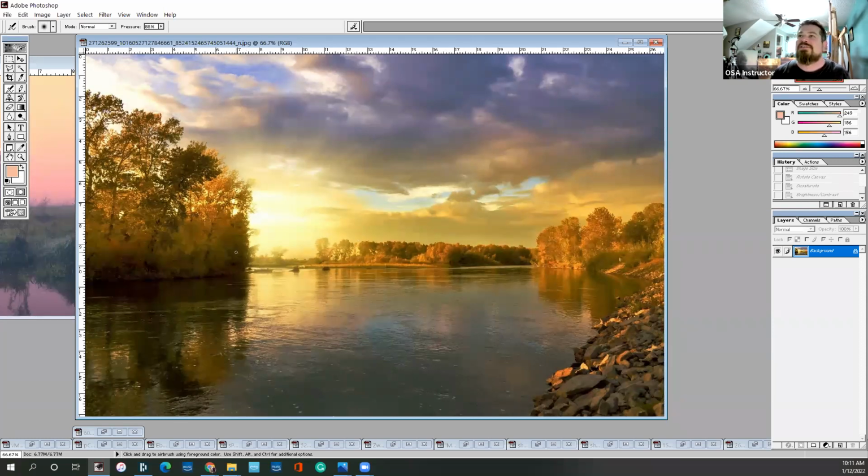My wife's birthday was yesterday, so we had a full day. I just didn't look too hard for a better reference, but this will do what I wanted. I wanted lights and darks, kind of a side lit view, so I have shadows and light sides. That's my main goal for my reference for this week. Great. All right, let's go back.